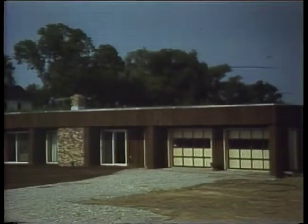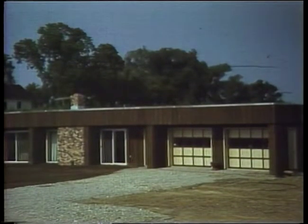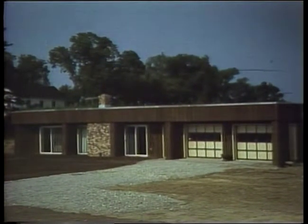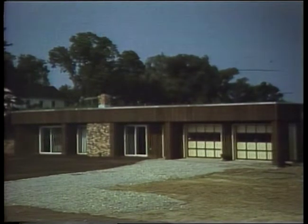Now let's go to a different type of scale. This is what is typically done. This is in De Pere, Wisconsin — an Earth-Sheltered home approximately 1,200 square feet, sold for $56,000. It was very much in the range of the average middle-class person. Two-car garage. In the front you see the living room and then the master bedroom off to the end. They haven't planted it yet with grass, but that will be there in a few more months. The house was built right at grade on a flat site, and then they bermed the soil up around it. Another myth is that you must have a south-facing sloped lot, and that really isn't true.